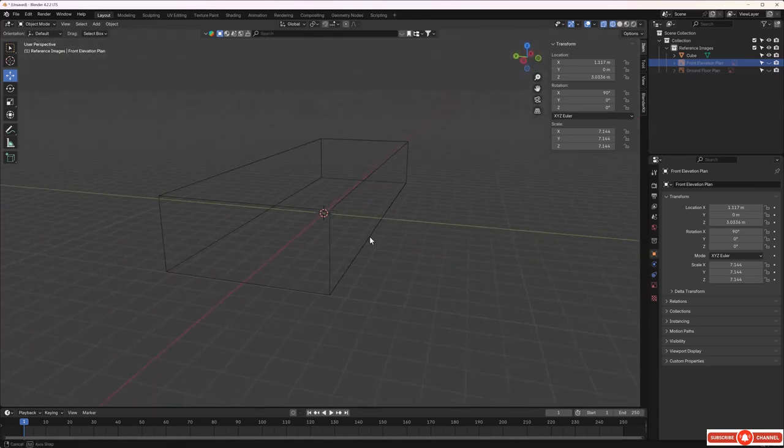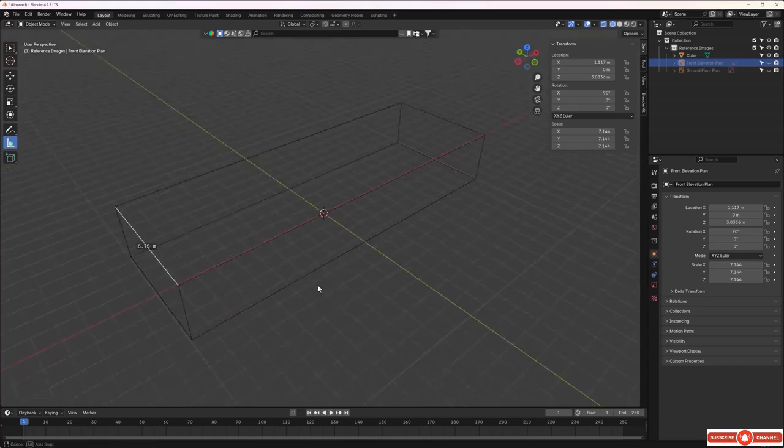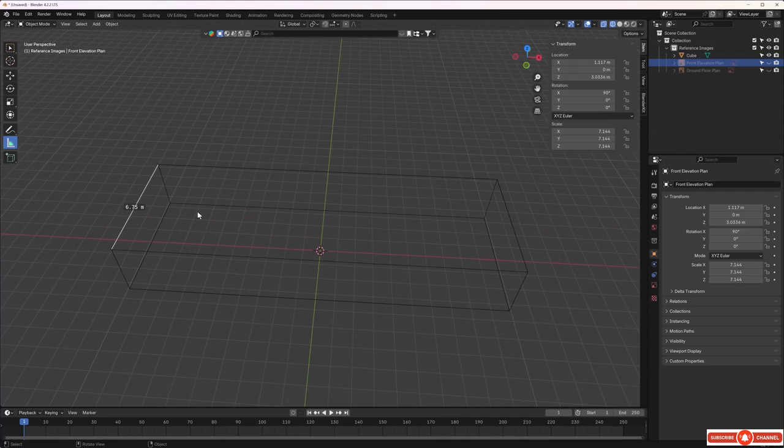And now I'm going to show you the measure tool, which is a little bit tricky to get the hang of, but once you do, it's really good. So I'll click on the measure tool, which is right here on the tab. And I'll go ahead and hold down Control, and then I'll press the left mouse button, which has made it snap to that corner, and then I'll hold onto the Control and then snap to this one. And that is correct. I remember that from memory. 6.75 is the correct width of that cube. So that's absolutely perfect.